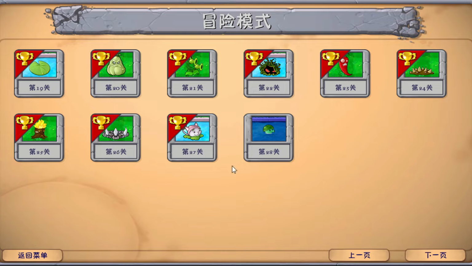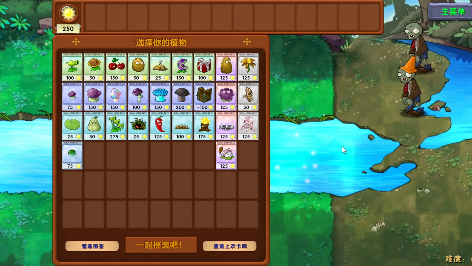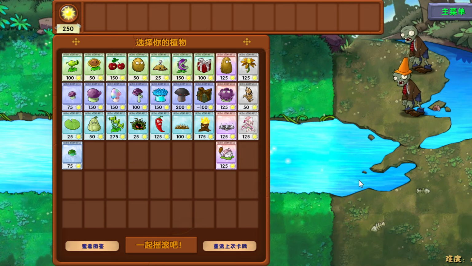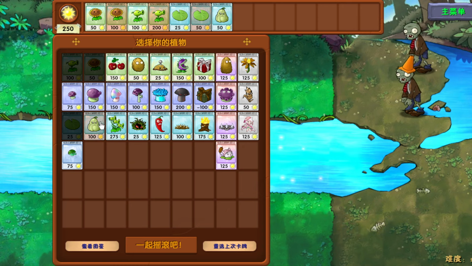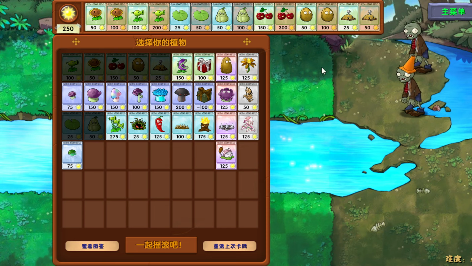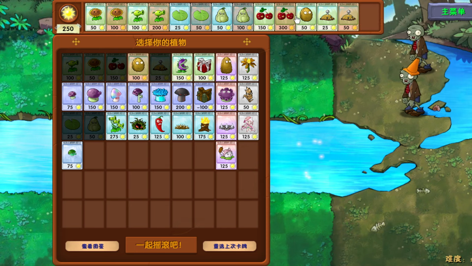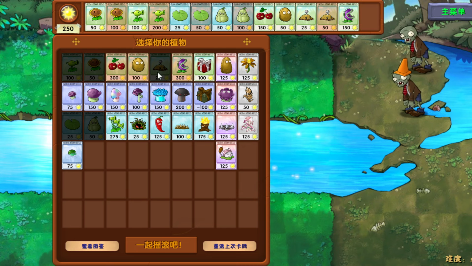Again, what I'm currently doing, I'm just going through the levels that I wouldn't have done before. Because realistically, if I got here, I wouldn't have anything. So, you know. Actually, I probably would have Chomp. Yeah, I'd have Chomp Nut.